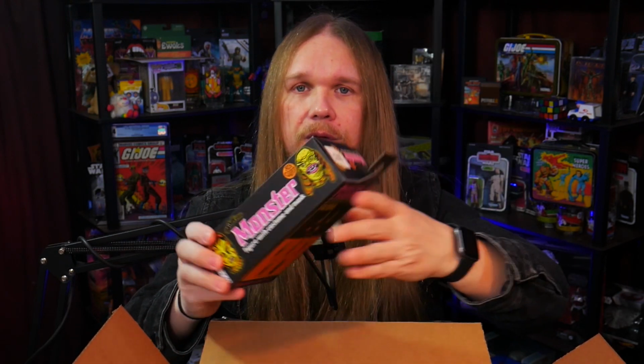And lastly, coming out of the box, we have Phantom of the Opera. That's another favorite of mine. I do collect a lot of Phantom of the Opera collectibles and figures and things like that, so this is very cool to have. I do actually have the original release of this one, so that'll be really cool to have these two next to one another on my shelf. So there you have it. These are the latest figures, all 5 from the new wave of NECA Ben Cooper costume collection figures.